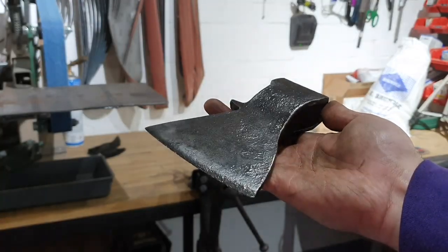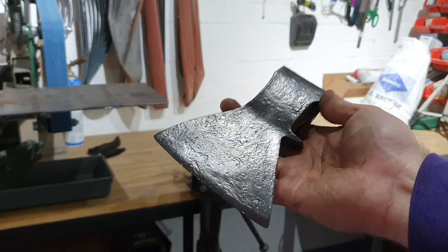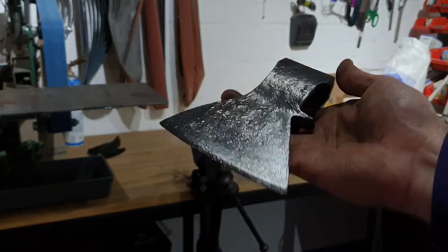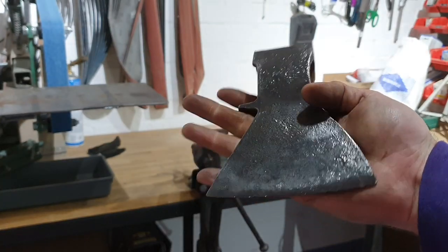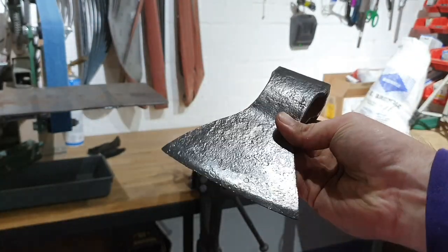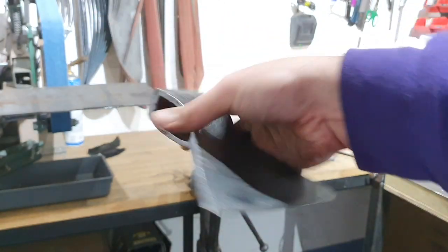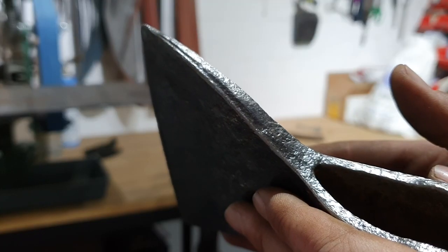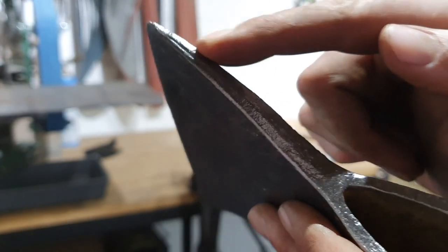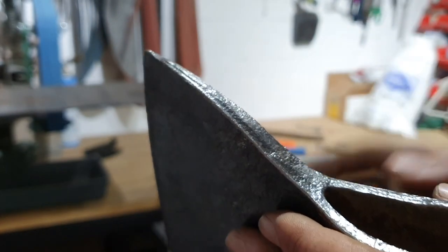That second go with the wire wheel definitely helped and it does look a lot better. Unfortunately, I'm still not seeing any obvious touch marks, stamps, or anything like that, so I think we'll just have to put this down to a generic. On a bit of further research, I did find out that these are apparently used by the Soviet Army as a military axe quite a lot as well, so potentially it could be a mass-produced one. I would have thought that it would have some kind of army stamping on it if that were the case, but I don't know. Either way, I've just got to clean up the inside of the eye, and then it's on to doing a clean-up of the profile. I'll use the belt grinder there to go around the edges and make it all tidy. It looks like you can see the forge weld running down the centre of the groove there.